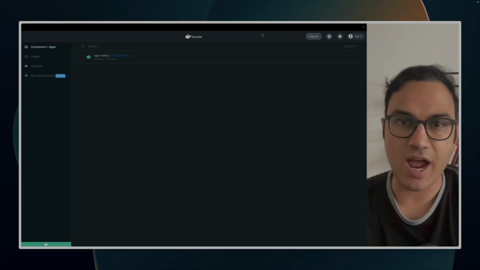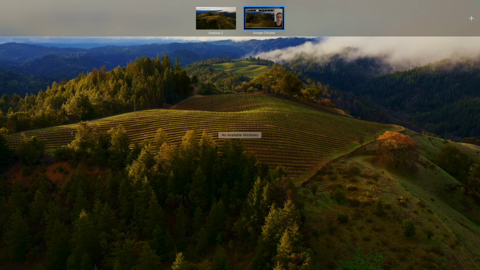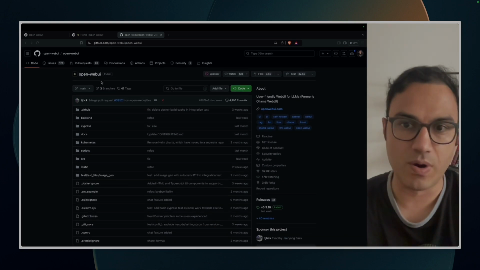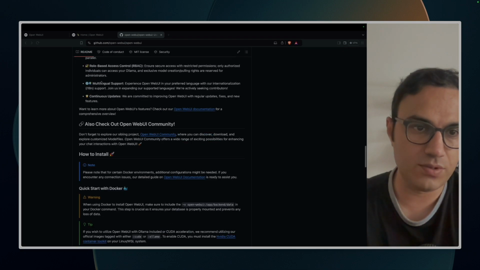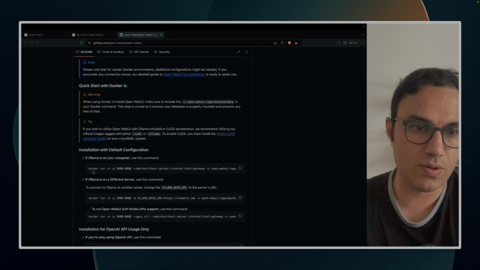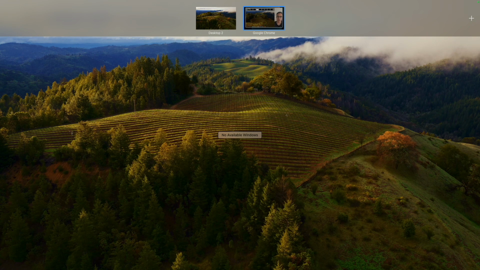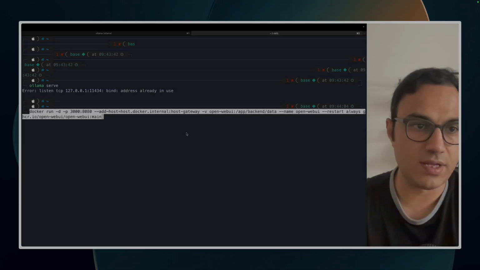So I already have Docker running. All you need to do is go to the GitHub repository of Open Web UI, scroll down to where you get this Docker command. Copy it, go to your terminal, paste it, run it.